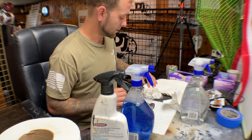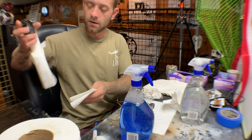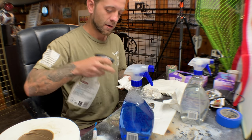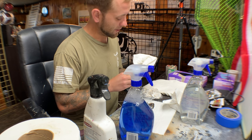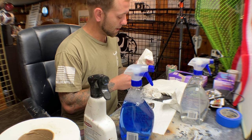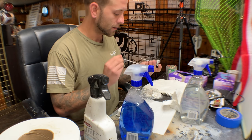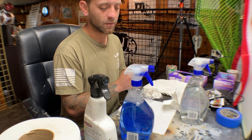Before and during painting, I periodically use Lyman stainless steel polish and cleaner. Craig Lynch gave me this tip a couple years back — it does a tremendous job at keeping your needle clean and preventing tip dry during painting, so you're not getting random splattering. You can also lube the trigger with it, though other lubes do work better for that.